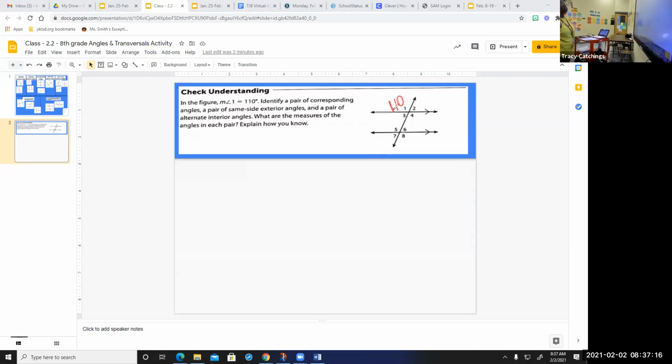All right, they asked us to do several things. What was the first thing they asked us to do? Identify a pair of corresponding angles. All right, and you got space at the bottom. You can open a text box, or you can use a drawing tool several different ways. So they asked us to identify it, and then they later asked us for the angle measures. All right, so someone looking at that diagram, give us a pair of corresponding angles.